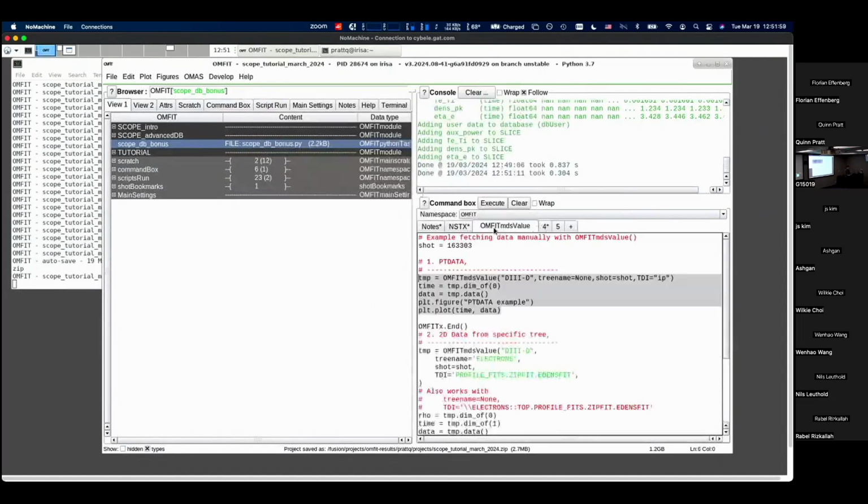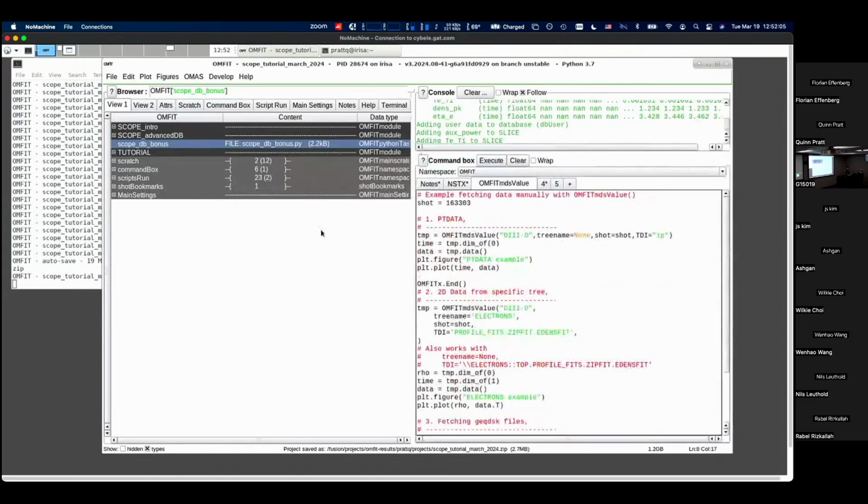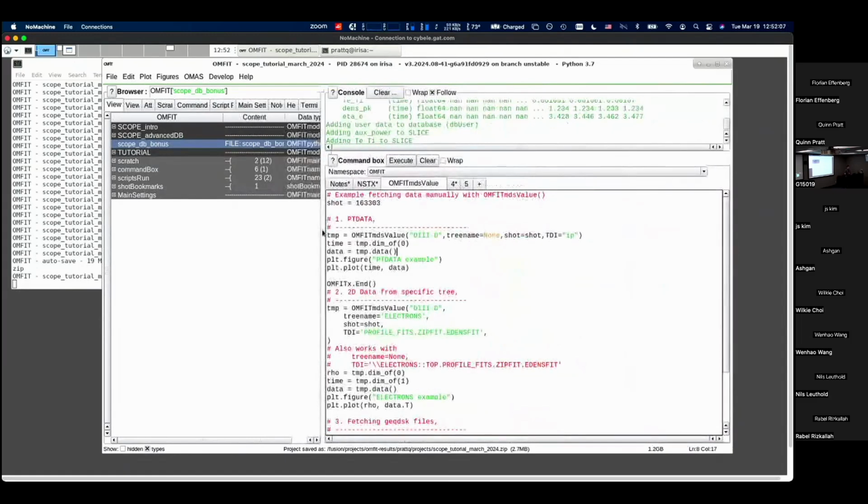Okay, that only took 1 minute. So now I'm going to show, great, we did all this in the GUI, but I just want my data as an array, or I just want to make one plot of IP, or where is all this data? So now this is an example.